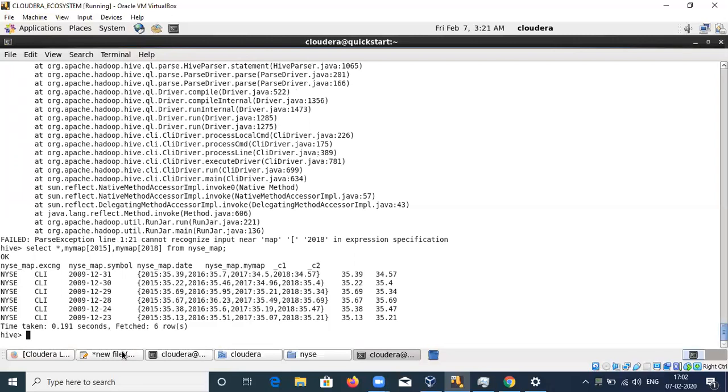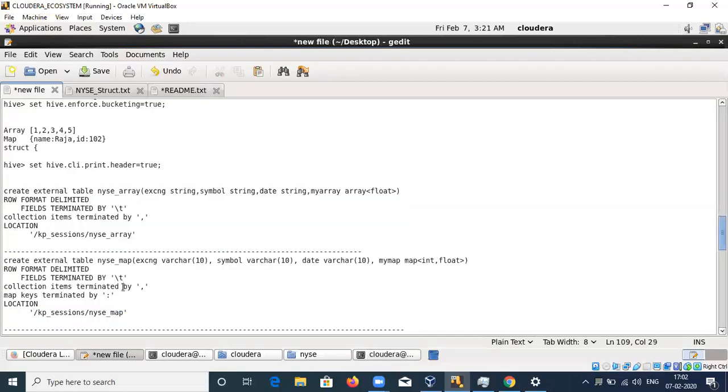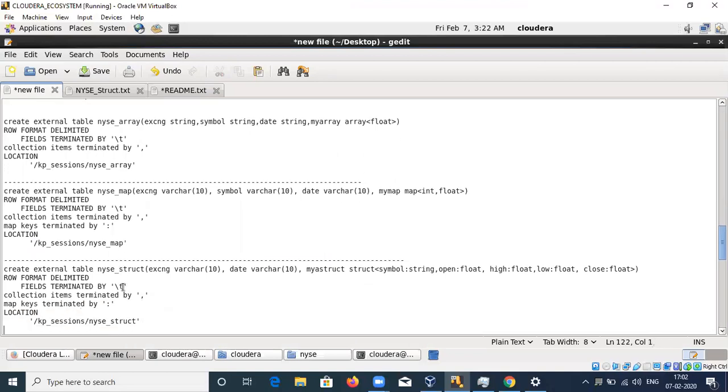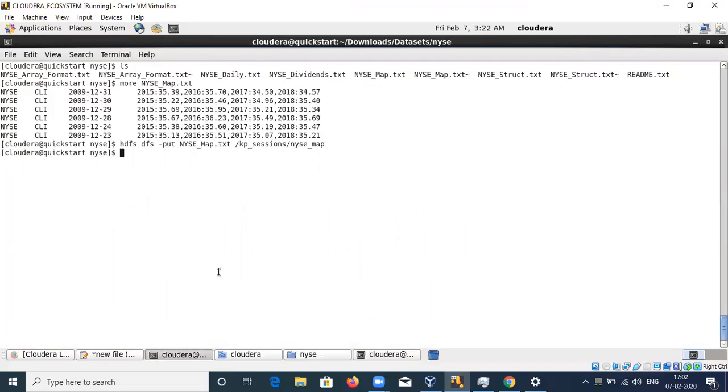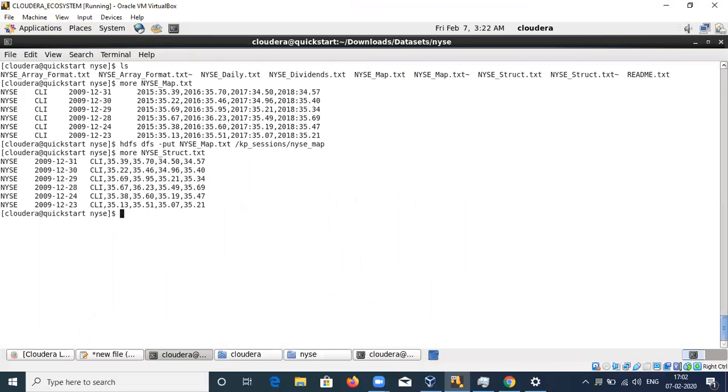Now we will see the other data type, which is struct. Struct is something that you will access data with the dot operator. So struct also will have primitive data types like character, float, int values you can store. So let me show you the file structure first, then I'll show you the syntax to create that struct file. So this is my file. You will have n number of elements, like a string value, a float value you can place like this, separated by comma.